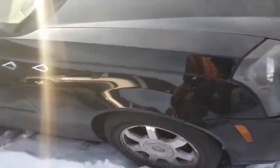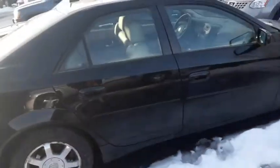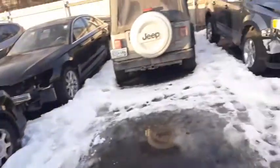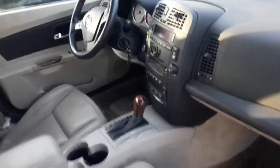What I love about it, this one is way better than the CTS I had before, man. It actually has a straight chassis. This thing is just amazing. Anyway, I got this thing for $1,000. It's still at the location. They're not gonna tow it in until next week because of their driver. But this thing is so much better than mine. If y'all don't know about these CTSs, they're rear-wheel drive, so that's why I really love them.